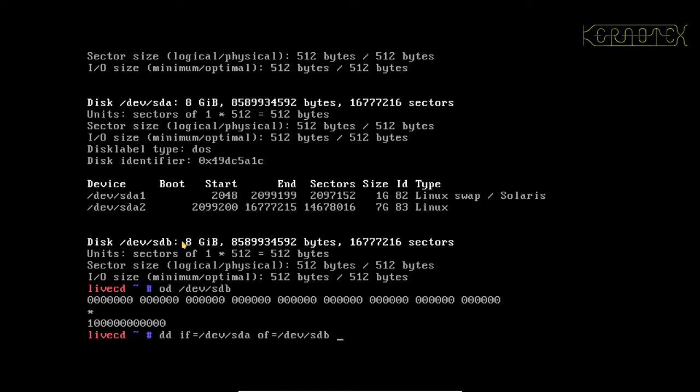Now, we want to specify a block size to ensure that all the copying is done on correct boundaries. The safest to use is a block size of 512, which is the standard sector size for a hard disk. Now, there are newer disks which use 4096 bytes per sector. So if you are using them, you're quite welcome to put that figure in. And you can actually do a lot bigger.